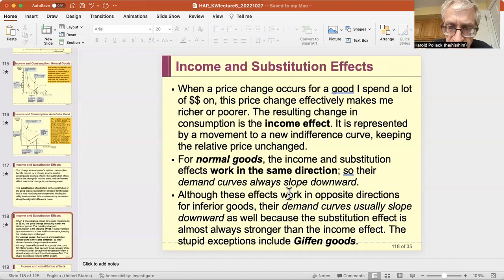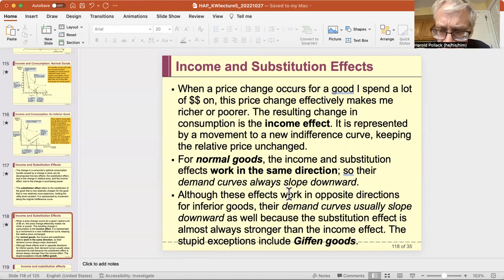So normally the income and substitution effects work in the same direction. If I have two goods that I'm consuming, and I make Starbucks coffee more expensive, I'm going to consume less Starbucks coffee because the substitution effect says, boy, coffee's more expensive now, so I'm consuming less. Plus the income effect: I have a little bit less money to spend because the money that I do spend on my coffee is taking more of my income away.